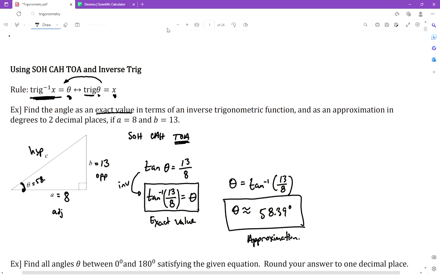Here's 58.39. Because it's a right triangle, we could find this other angle right away. Okay, so finding that other angle, I'm just going to say it's about 32. And notice the 32 degrees matches with the smaller side, medium angle, medium side. 90 degrees matches with the hypotenuse, which should be the largest side. Okay, so that's what I mean. You could check it real quick, making sure at least the properties of the triangle are matching.